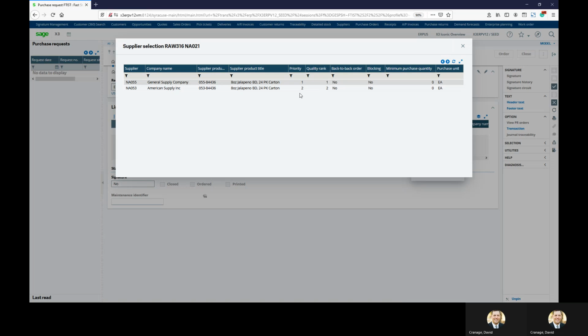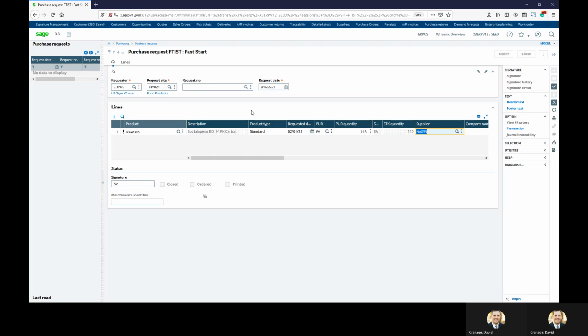We can sort. We can filter, but the key thing here is I'm now aware of this, all the way at the time of the requisition. I have visibility to who we like to buy this from and so forth. So I may have a preference. That doesn't mean that the purchasing person in the end has to use that. But again, I have some visibility into that, and the company can control some of that information depending on how many vendors we have and so on and so forth. So it's calculated out our order date, right, based on the 10 days out that we need. So if I scroll out here a little bit, I'm sorry, today is the date that we ordered it. And then let's go ahead and create that.